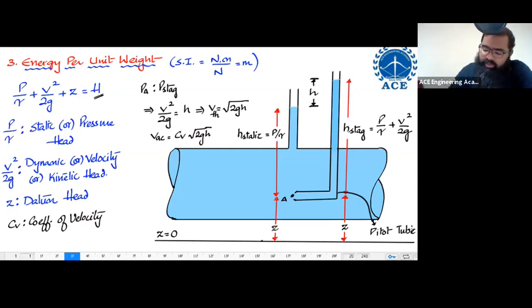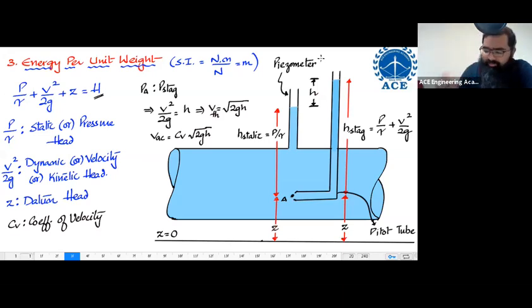But look at a piezometer. This over here is a piezometer. Look at the piezometer. It is not blocking the flow anywhere. It is not creating stagnation anywhere. So the first difference you can understand: a pitot tube will block the flow, while a piezometer will just expose the flow to atmosphere.